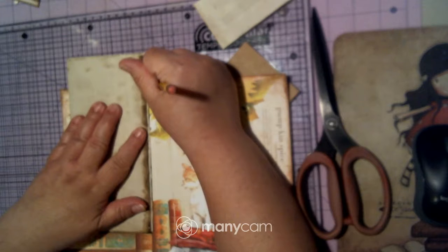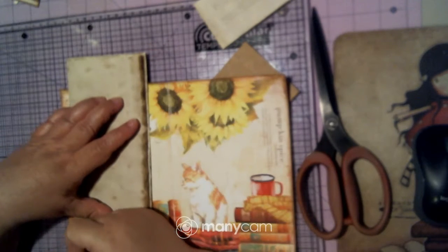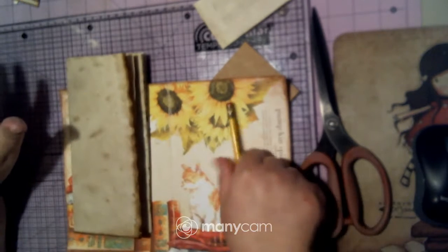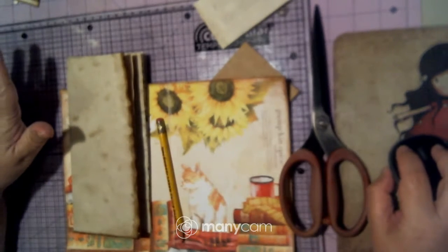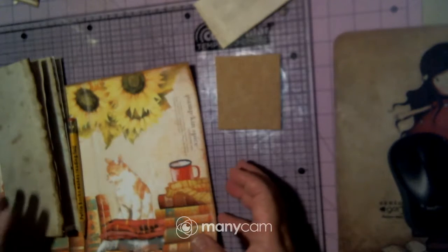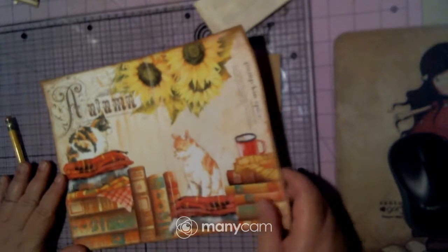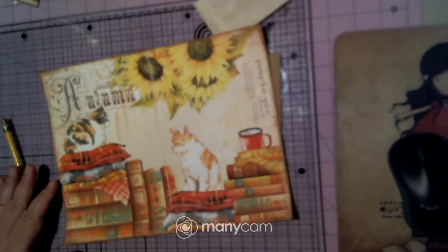Okay, so I'm going to mark it right there. I know that's where I want to cut it. And then I'm going to leave another half an inch. But I got to pause you guys and I'll be right back. Okay guys, I'm back. So, oh, pocket. I was making a pocket.